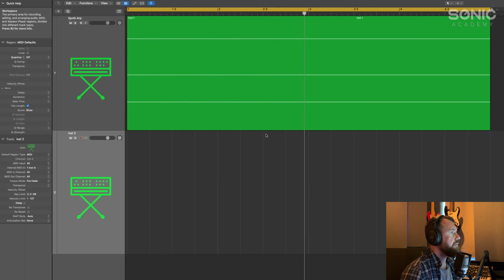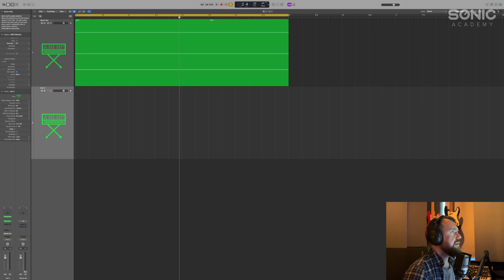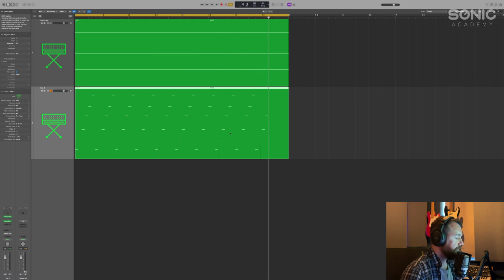which is really cool to be able to just add the MIDI to one channel and then route it through several other channels, so you can layer things really easy. And if I want to record the arpeggiated pattern, I can do that now. So you can see it recording it in there. So that's MIDI routing.